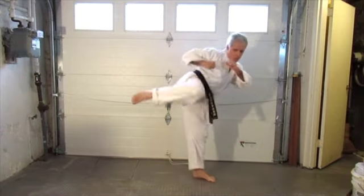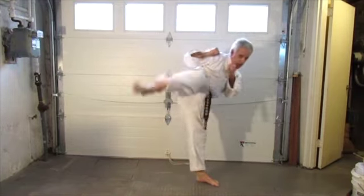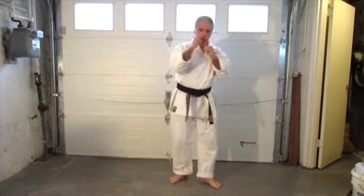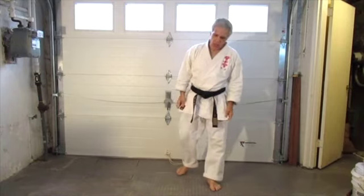Ichi. Right leg, ni. San. Chi. Notice I'm trying to keep my hands from flying out or flying down. Go. Roku. Shichi. Hachi. Ku. Ju. Hai. So that's mawashi geri, roundhouse kick.